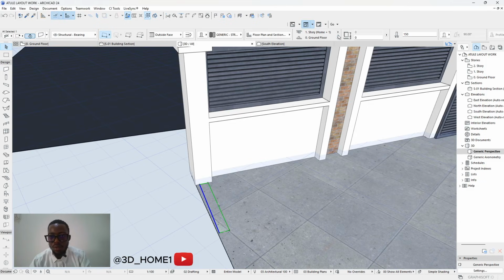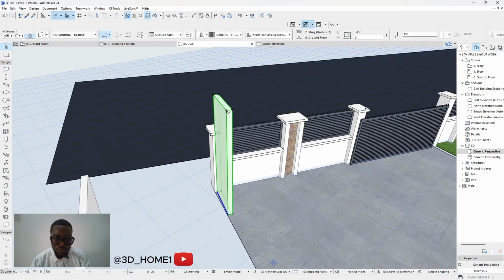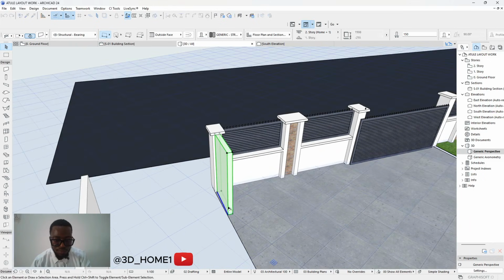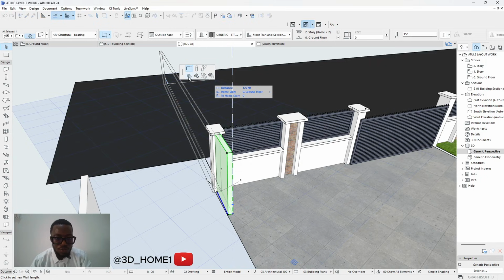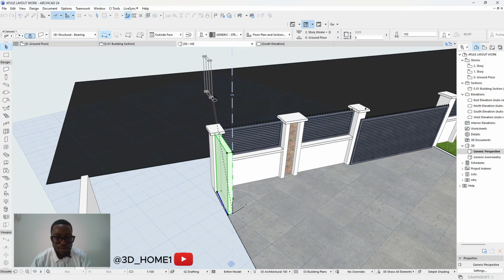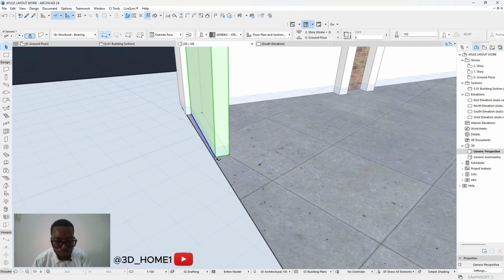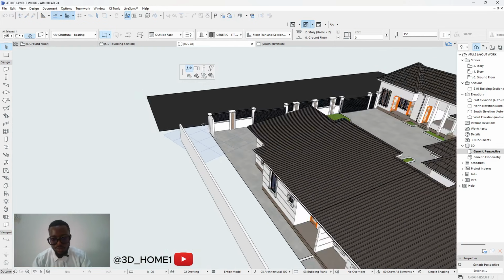What should be top level? It should be on level 2. Stretch or move. Let's stretch.